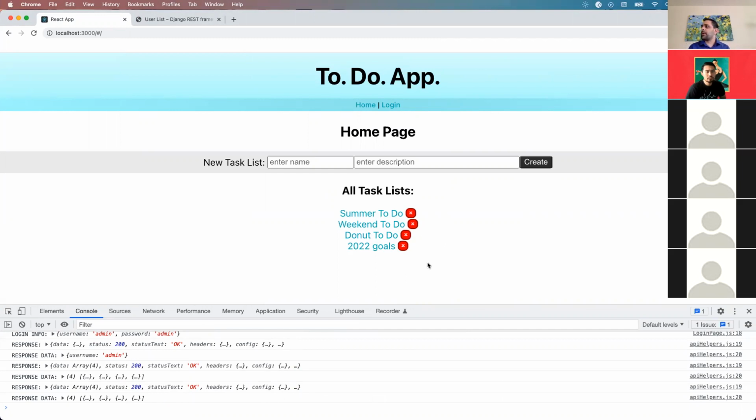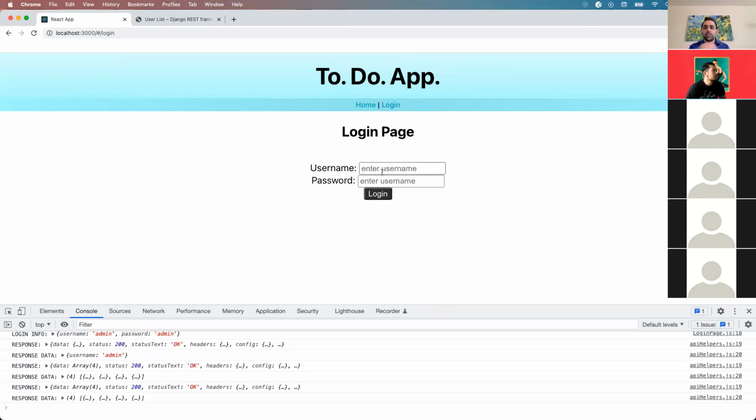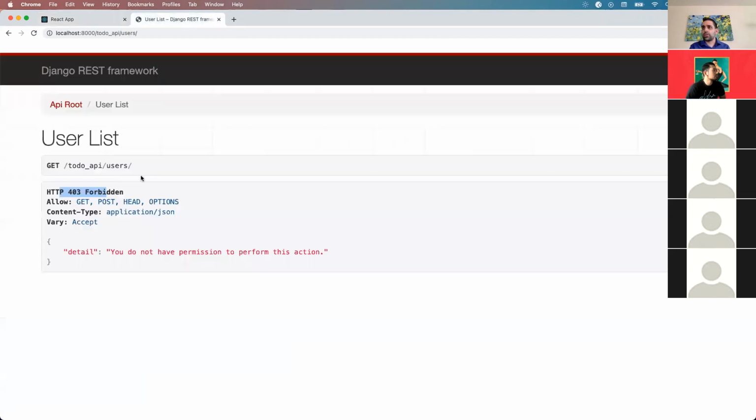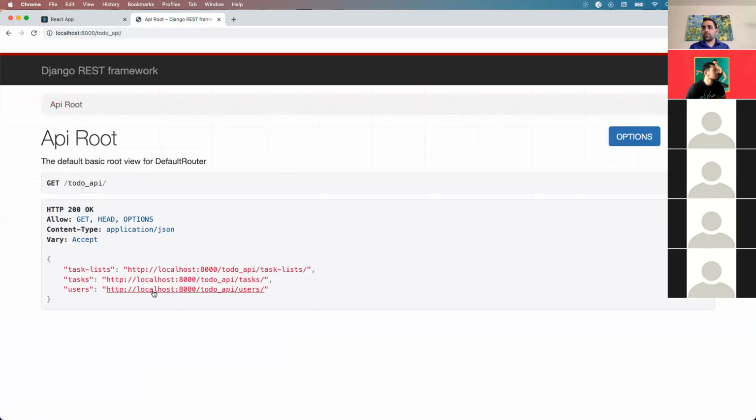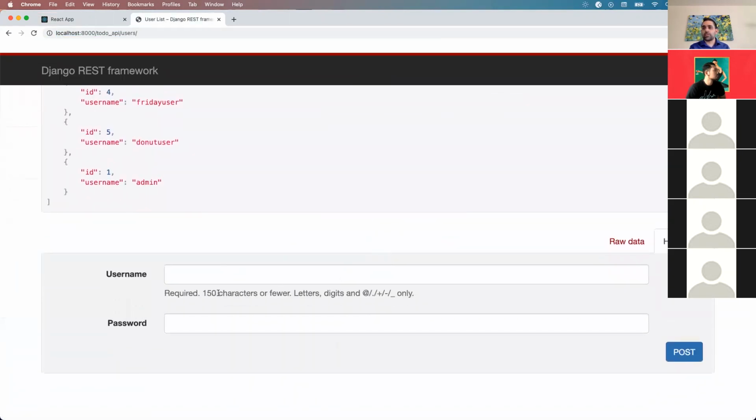We haven't done sign up. I'm not sure if I want to do sign up, but it's pretty simple. It's just another form that looks like this. But instead of hitting the login backend, you hit the user route with a post. So you need to post to this URL. We could do that in the API route really easily. Again, if you imagine this is my sign up form on the front end, I would say happy user, password Quebec 1234. We would send a post request from the front end to the back end.